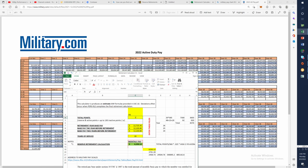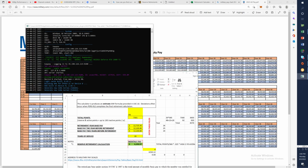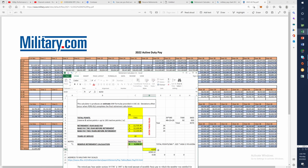6250. All right, so 1 point. 1 point is worth 97 cents per month. $0.85 per month, sorry. So over the course of 20 years, they would accumulate another $204 or an additional 306. So of course this captain, they make a lot more than that in a day on active duty, but where does that really matter? An additional 10 days.